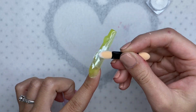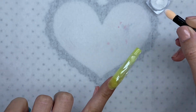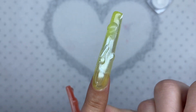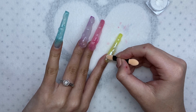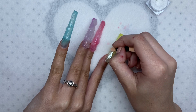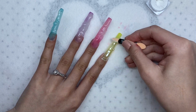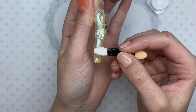So I decided that I wanted to try out some of the chrome powder. And let me tell you, I love the way this looked. But it was very tedious and hard to do just because the blobs made the nail 3D, so it was kind of hard to get in those crevices, but I'm so glad I did this. It made it look so much more fun, weird, and cute. So I'm just taking this chrome powder and brushing it over all of the nails and rubbing it in. And yeah, that is that.